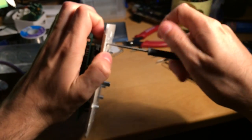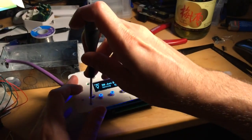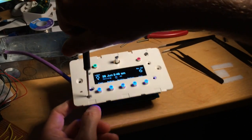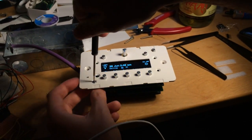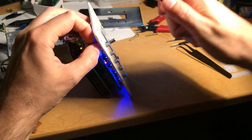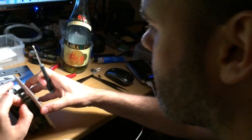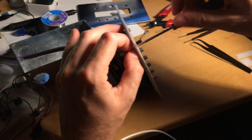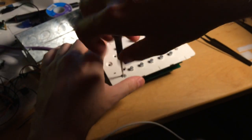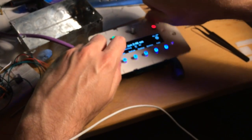There we go. So I'm using hex spacers, which are very common in computer PCB. Oh, come on. I can't get the thing out. What's going on? Oh, fine, we got it. Don't worry, it's coming out. And there we go. Let's pull that out.